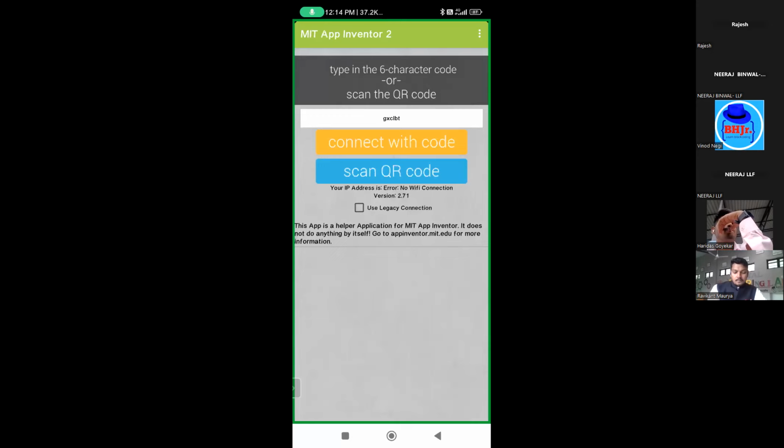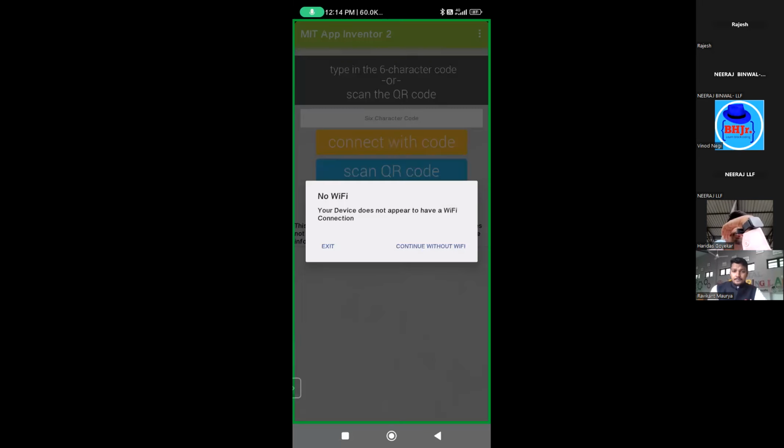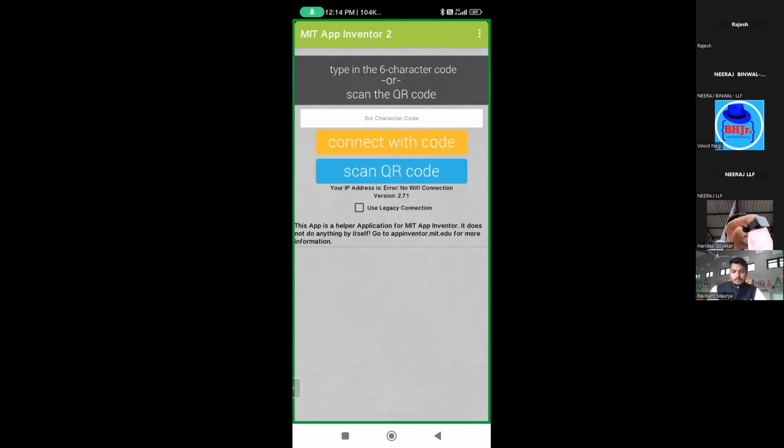So I'll do one thing. I'll recreate it again. Just a second. Connect, hard reset. Let me again connect AI companion, and in the AI companion again I'm using this QR. I'm using this one here. Continue. So you can see I'm scanning through QR code, right?